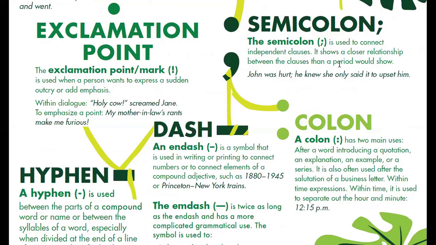This sign — a dot and a comma — is known as a semicolon. What are some usages of the semicolon? The semicolon is used to connect independent clauses. It shows a closer relationship between the clauses than a period would show. When you have two independent sentences that can stand alone but have a relationship — both sentences are talking about one thing — that is the relationship. If you have two sentences both talking about the same thing, or if they have a connected thought, you can use a semicolon.